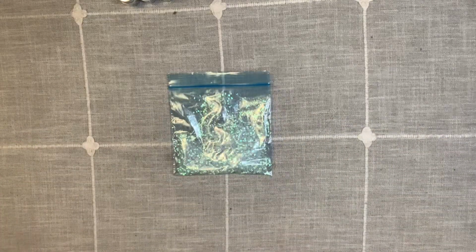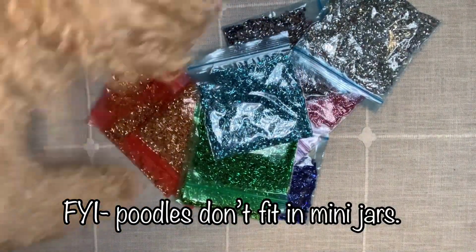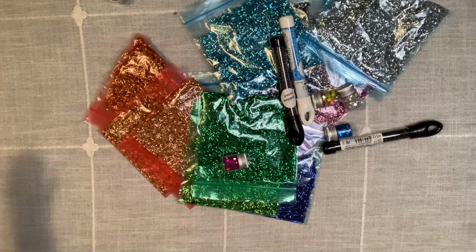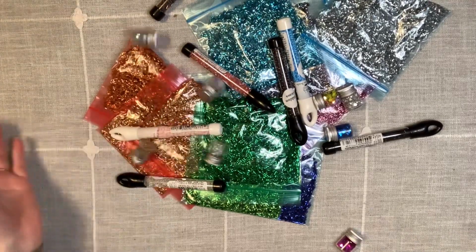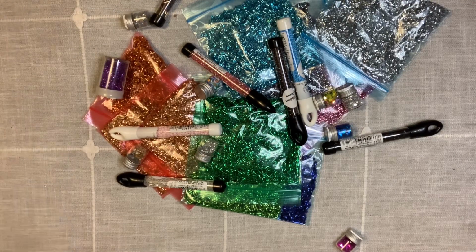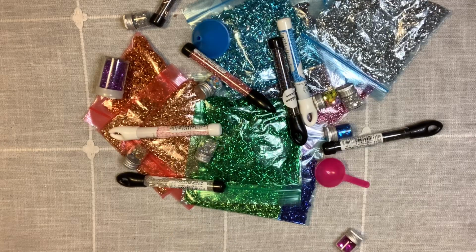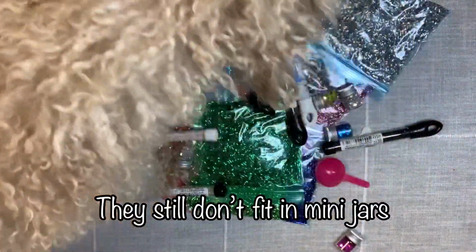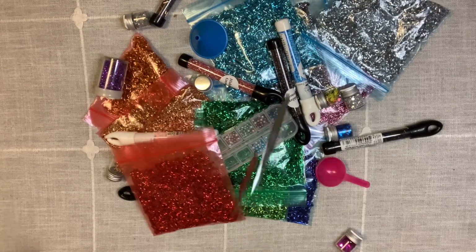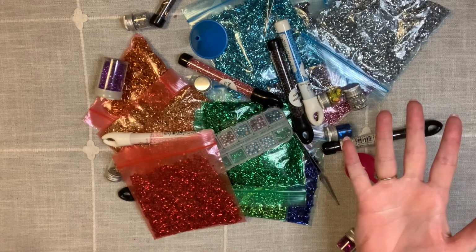Jars. Stuff to put in the jars. More stuff to put in the jars. Poodles. A poodle in the jar. More stuff for the jars. Even more stuff for the jars. Did I mention stuff for the jars? And glitter. You're gonna need some tools, like a funnel-y thing. More poodles. More stuff for jars. Tools and more tools that I didn't bring, so we're gonna make do. Pointy tools.